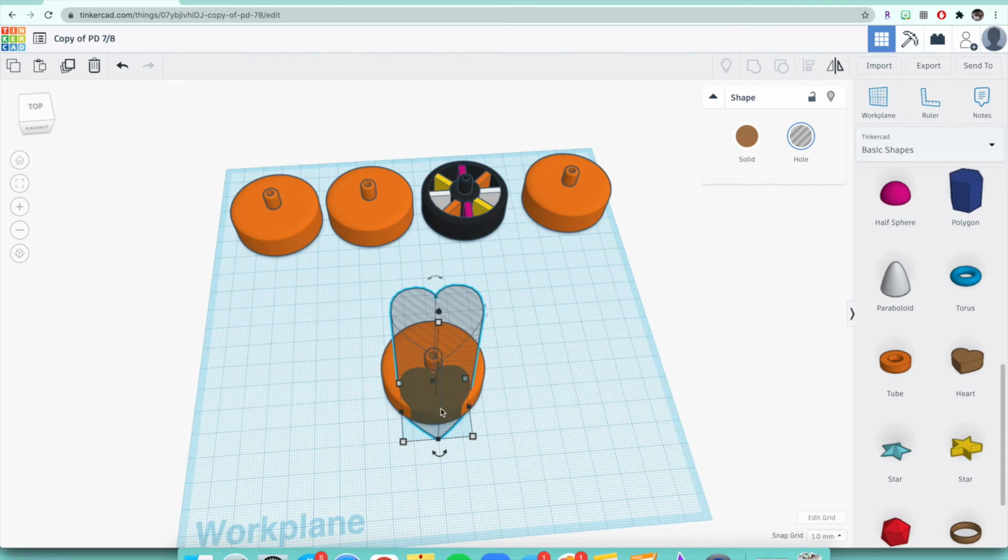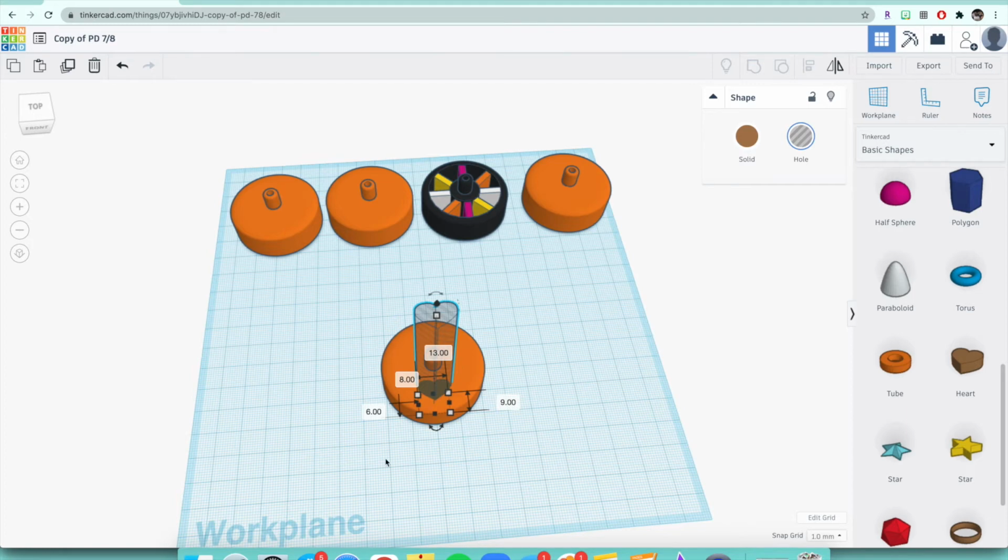Right now, as you could see, this heart is way too big. So I have to make this a little bit smaller, and I want these hearts to go around my wheel. So you can do whatever you want with your shape. You can make it any size you want. You could put it in any orientation that you want, but I'm going to make a couple of these hearts the same size, because I kind of like this size, to place all around so it cuts the whole entire circumference of the wheel.